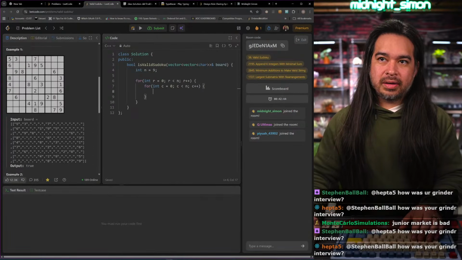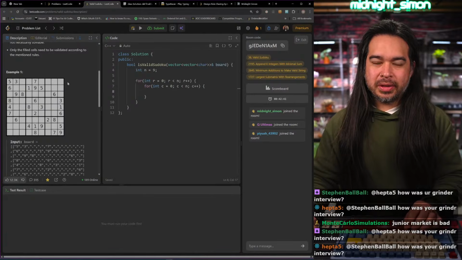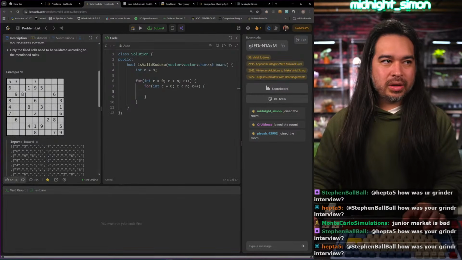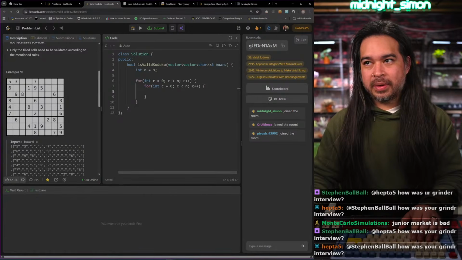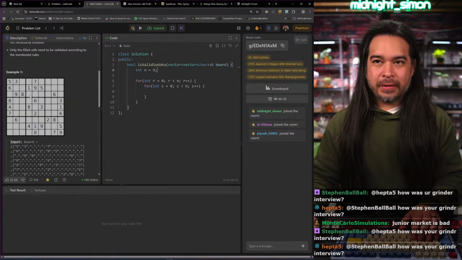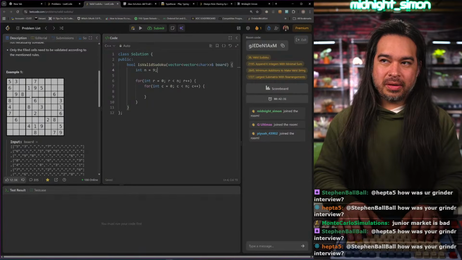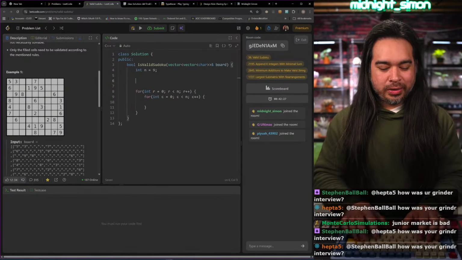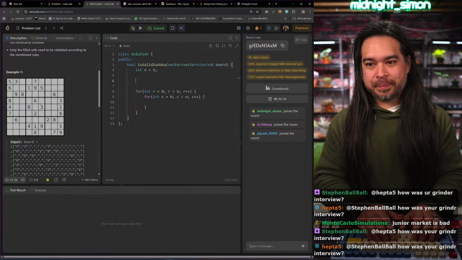And I think this problem is pretty simple. You're just checking that each section doesn't have duplicate numbers, right? So we're gonna use a set to see, you know. Well, it's only 1 through 9. We don't even need a set, man.